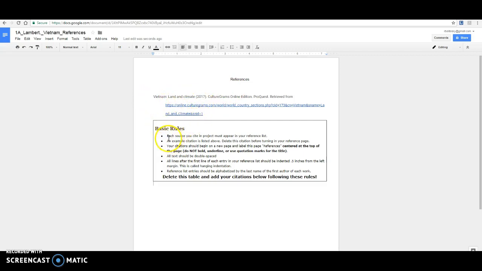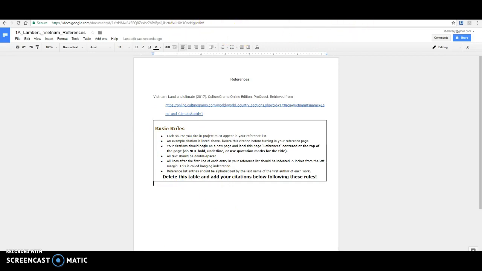And you'll notice that this box gives you information about how to do your citations. So as you add in more citations, you want to make sure that your citations follow these rules. One of the main things is that you want your citations in alphabetical order by the first word listed here. Okay, and then when you're all done with your references page, you can delete out this table right here. You can take out this whole box, and then you can just turn in your references page.